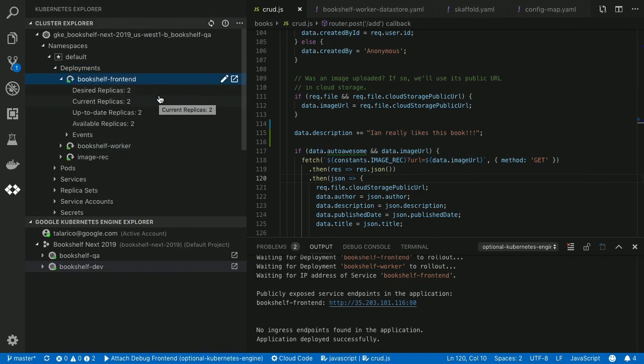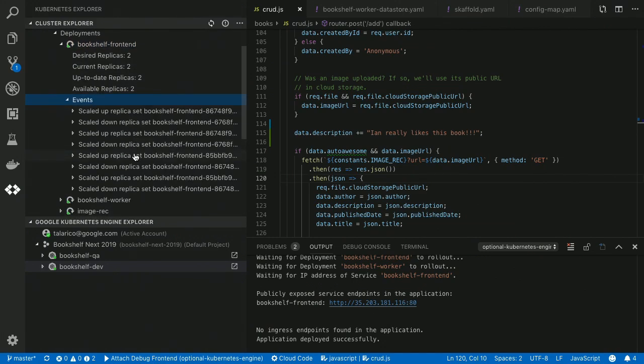We can see here our bookshelf front end. It gives us the desired replica counts. We can see this little green dot in the corner. I don't know if it shows up on that screen as well, but that's just the state of everything. If it's green, everything's good. If there's some issues, we'll show a little yellow icon there, and you can dive and look into it. And if there's something that's going wrong, you can definitely go ahead and take a look at your events. So these are events from the last 24 hours. A lot of the times, if something's going wrong, you can look at that, and you can see some of the issues just like that from your IDE.